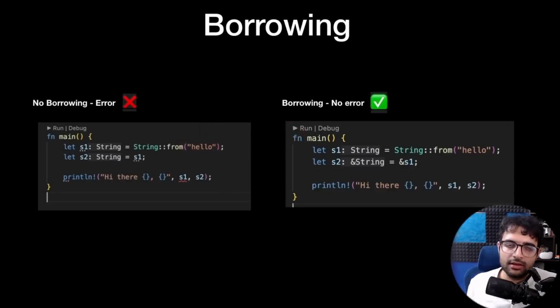You might say, Harkirat, the compiler should be smart enough to know, okay, if S1 has gone out of scope and S2 has gone out of scope, then it should clear the value from the heap. The answer is yes, but that is sort of what garbage collectors do. But we want to stay away from that complexity. We don't want the compiler to spend a lot of time figuring out how many references there are to something, when should I clean it up, which is why we don't want a garbage collector.